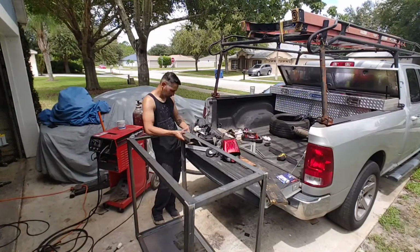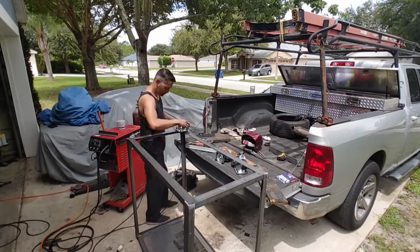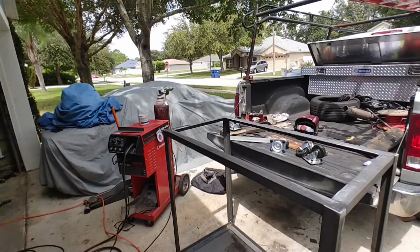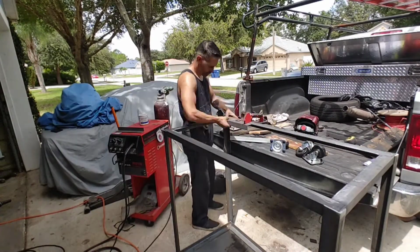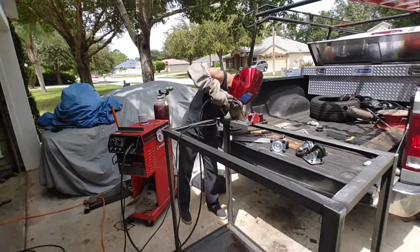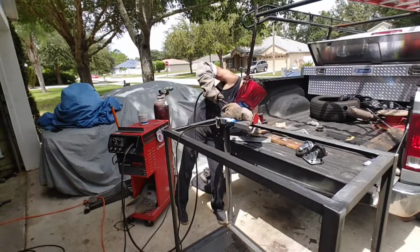The next step is to figure out how to weld the casters to the bottom of the table. The casters that I'm using are a little too big for the angle iron, so what I did was butt another section of angle iron next to it and weld it right there, and that way it gives me a wide enough platform to weld the casters to the table.